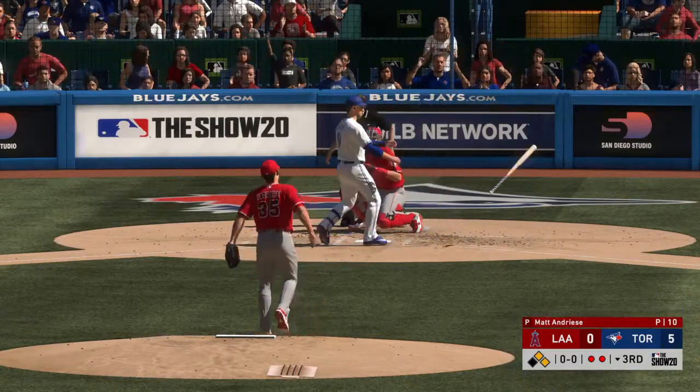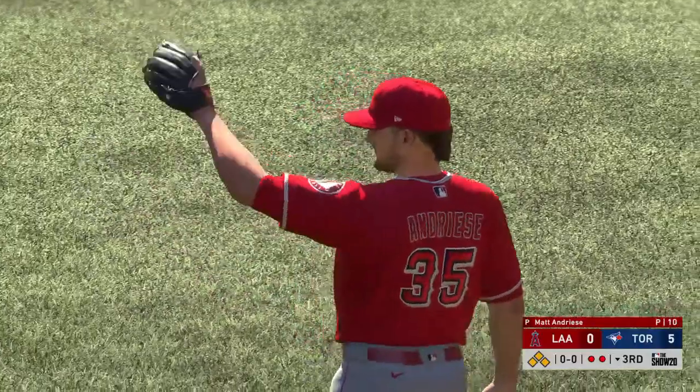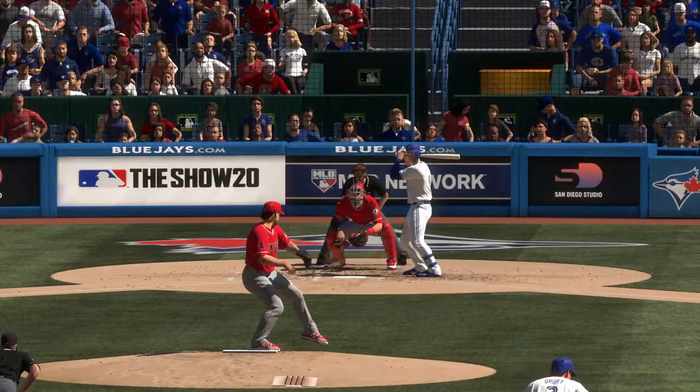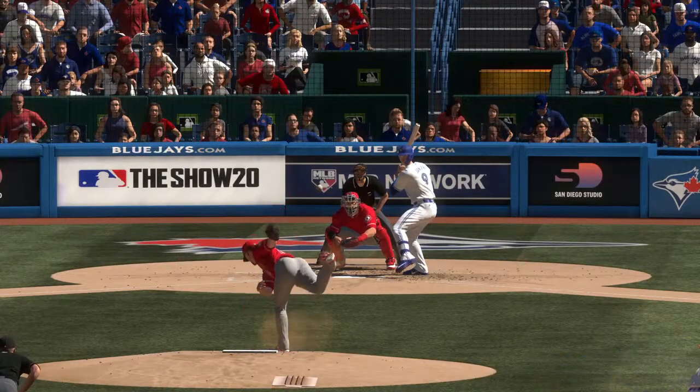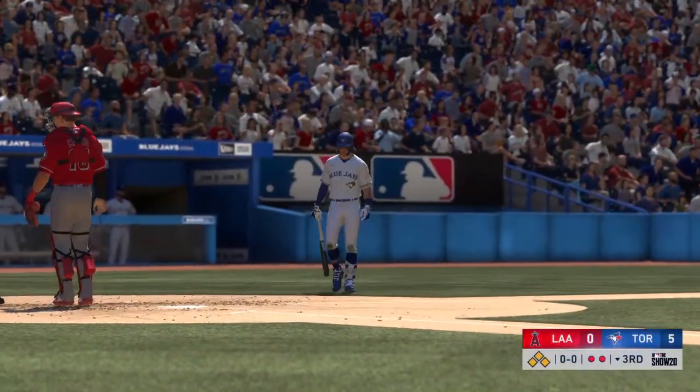And awfully close there on 3-2, but take your base, says Earl Hendricks. It's ball 4. Man, that's just painful for a pitcher right there. A 3-2 offering that was right on the corner, but he couldn't get him to chase, and he doesn't get the call. Can't beat yourself up about that one too much.